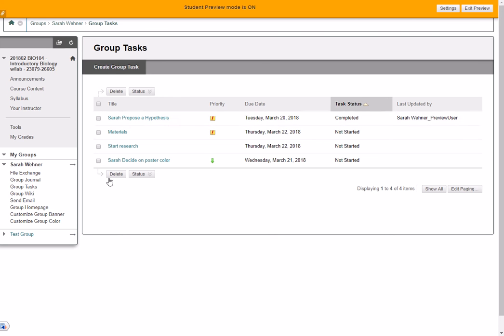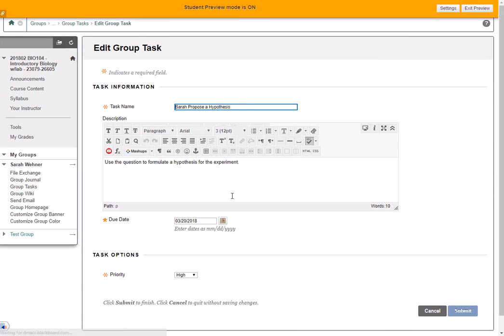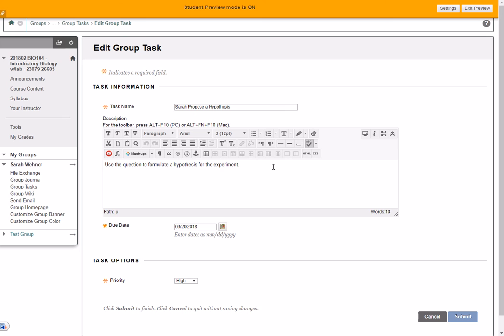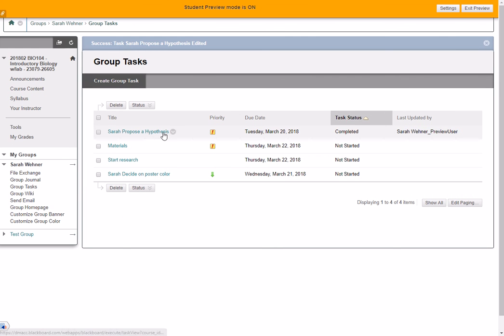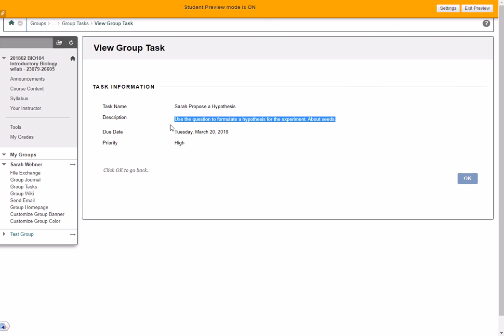So don't delete them, just leave them up there and set tasks as started, in progress, or completed. If you want to edit it, you can. So propose a hypothesis. So edit, hit submit, and when you click on it, it will be the edited version.